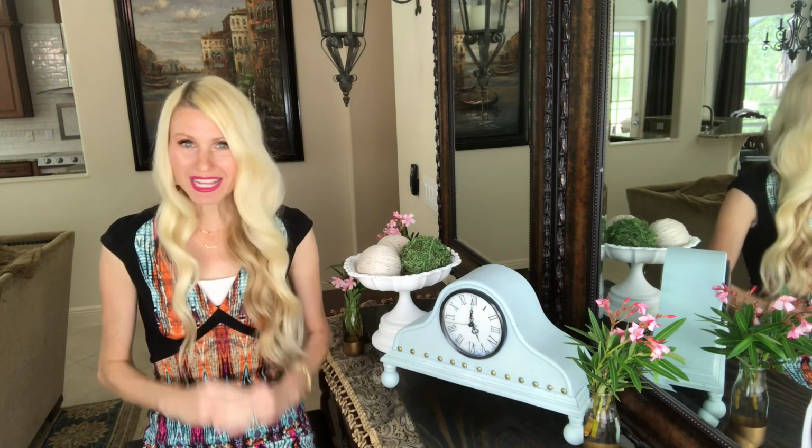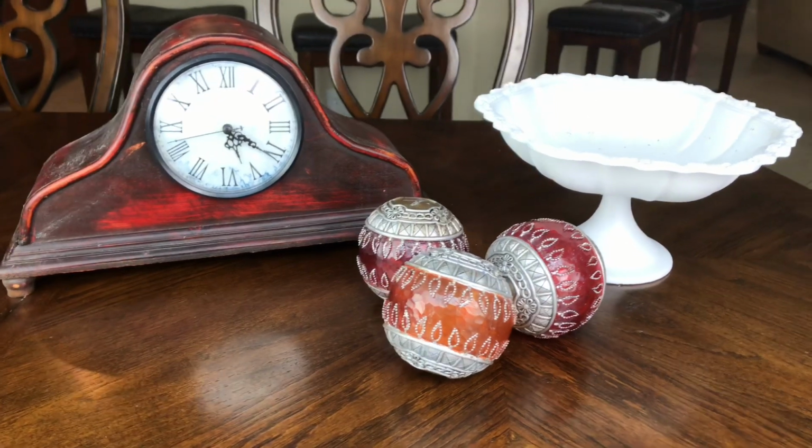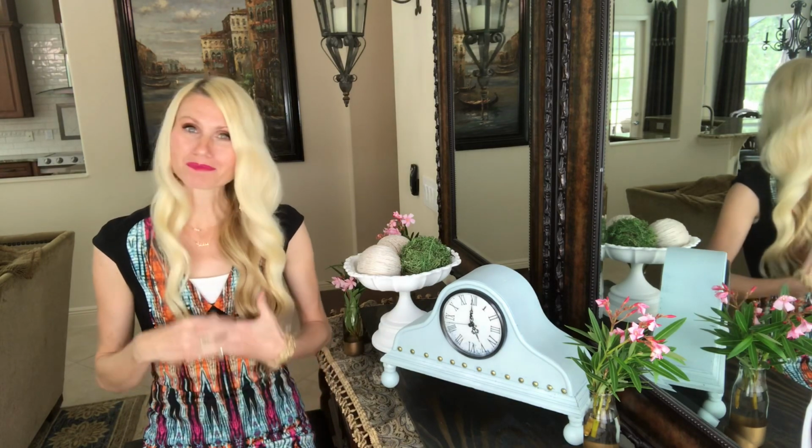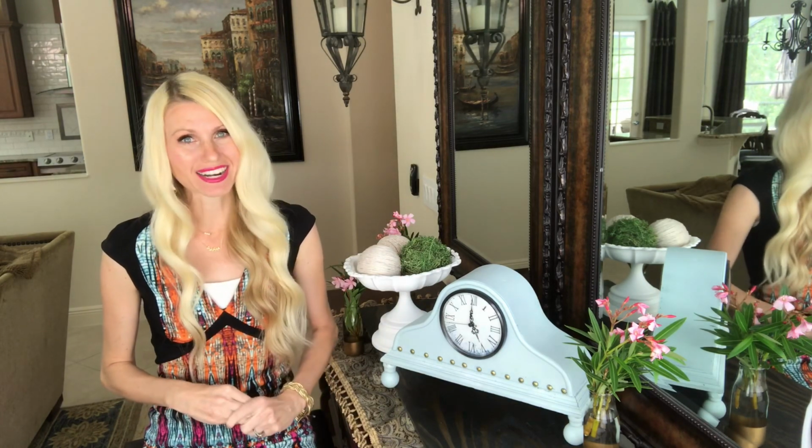Today we're going to be transforming these thrifted and trash to treasure items into these updated and classic pieces that will fit in perfectly with my existing decor.